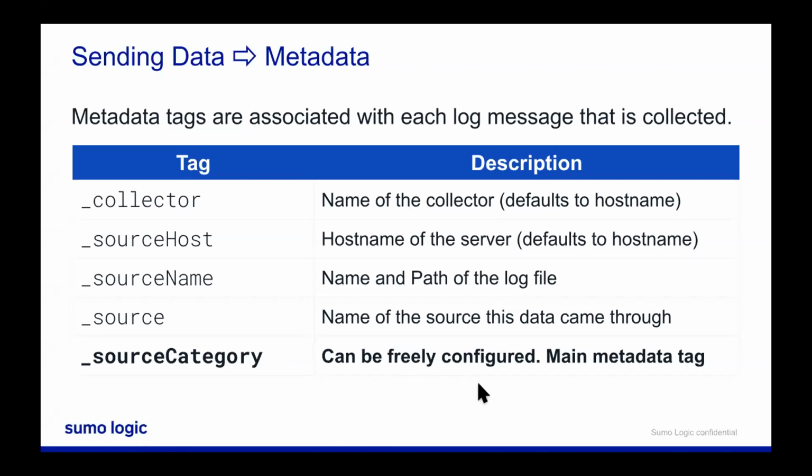So you can put slashes to break this up from a large environment to sub-assemblies, to further sub-assemblies, as you want to. And you'll see that we use source category quite heavily because it can be freely configured and it can break things down nicely for you. Like I said, and it's actually a test question for this test, source category is our favorite metadata tag. It's the one that you use the most. Okay.